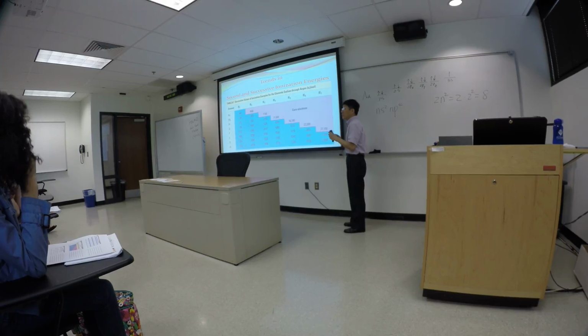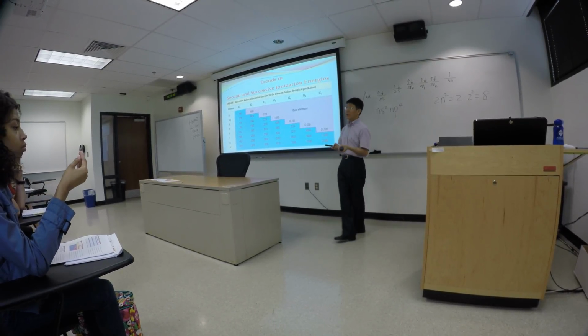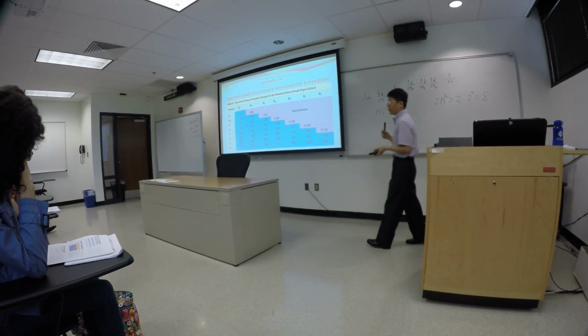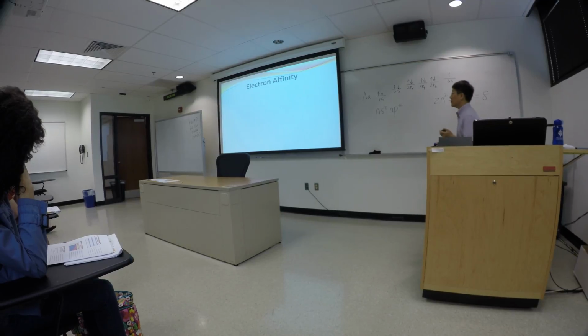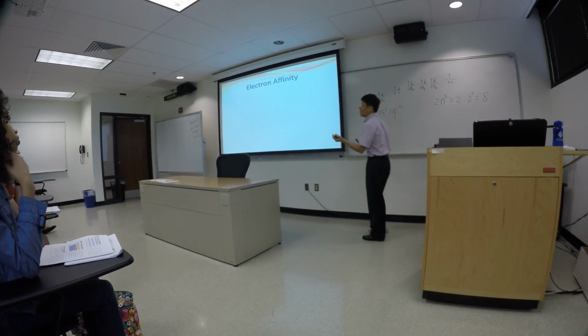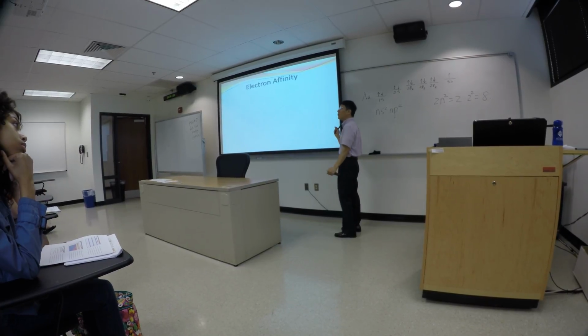Okay. Now the thing here is that ionization energy is an endothermic process. So ionization energy is always going to be a positive number. You have to supply that energy in order to remove the electron. Okay. So the other part that we want to talk about though, ionization energy is the process of removing electrons. What happens if you want to give a particular element an electron?